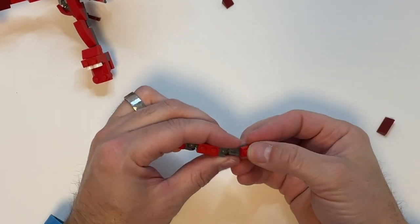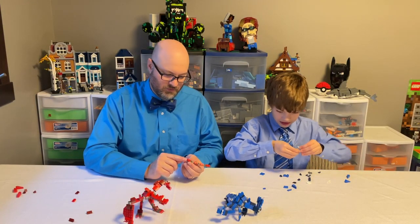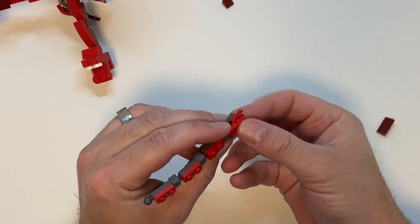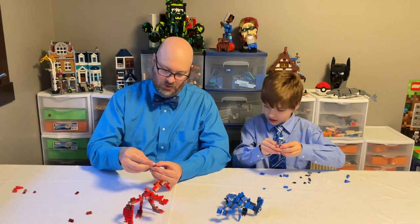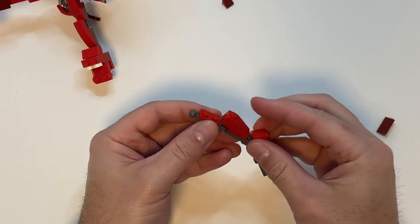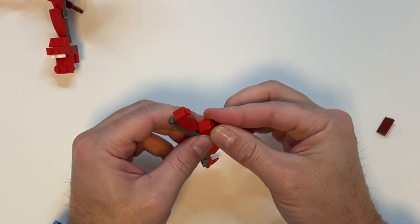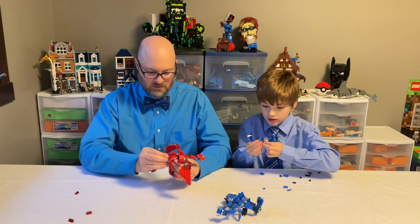And again, I have one little red claw. You can use a white or a black or whichever color you want. I have a little white claw on there. And then one of these bow pieces on top of that. So you put the little bow on top of there. Very good. Then you're going to take your 1x3 slopes and put those right on top of those 1x2 plates. Each one of these things, just like that. And then you're going to take a final little cheese and put it going the opposite direction right on top of each one of those. Just like that. And that is going to be the tail.